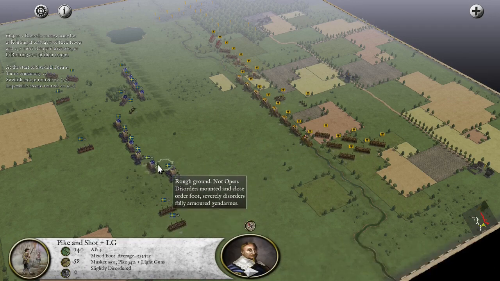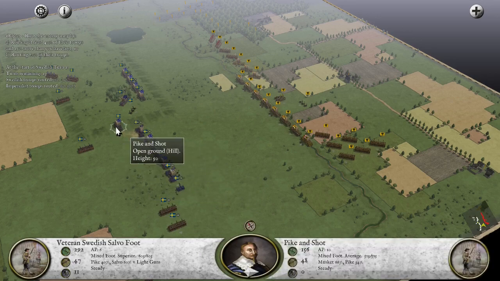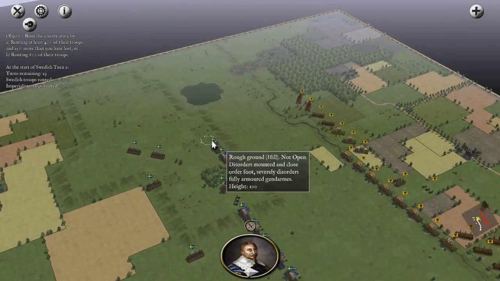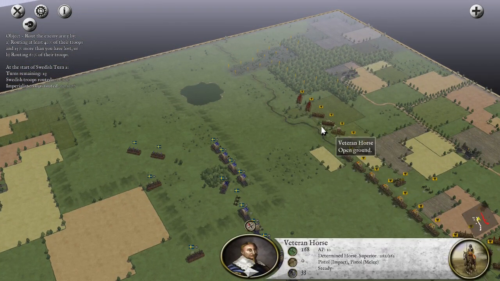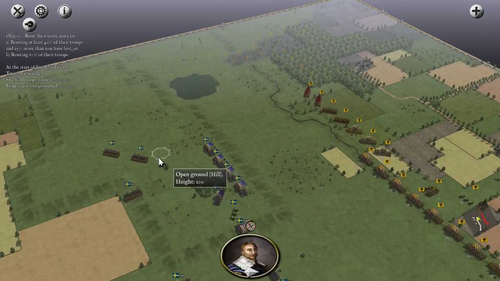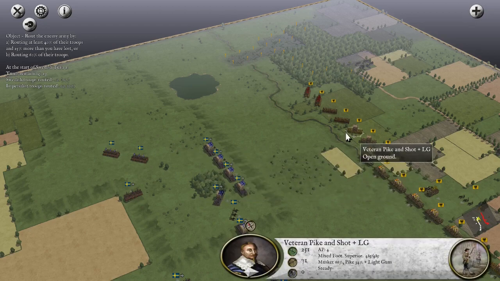Okay, so we'll move forward one here, see if he moves a bit closer, and then we'll rush forward. If these veteran horse arc around, we'll have a bit of trouble. If he does that, we'll want to either... Standing him off with this infantry would be fine, but I really need the infantry to shoot at his infantry.